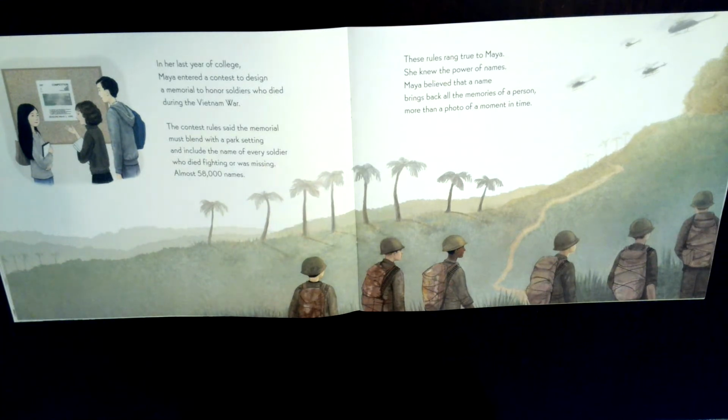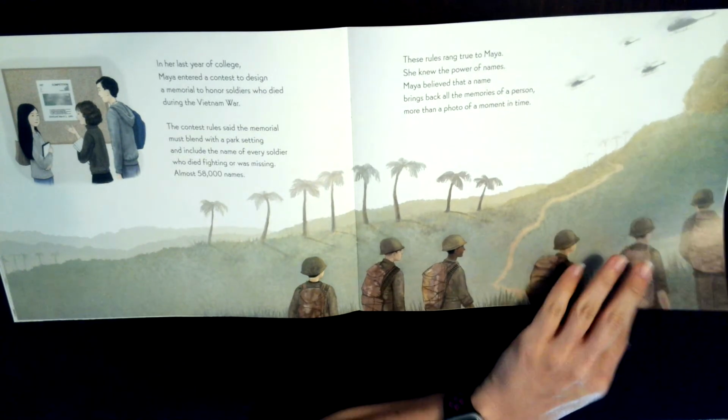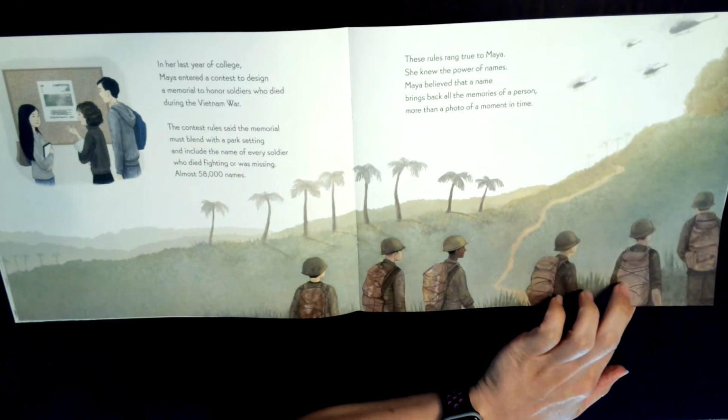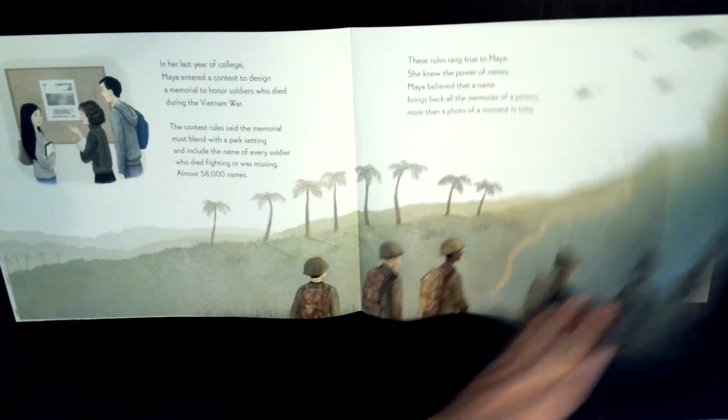Maya believed that a name brings back all the memories of a person, more than a photo of a moment in time. So does this contest seem like something that would be easy to accomplish or something that she'd have to put a lot of work into? Okay, so this is a big city, but they want it to blend in with a park. They've got very specific details they want included. So do you think it's going to take a lot of creativity and thought, or she'll just be able to whip it together?